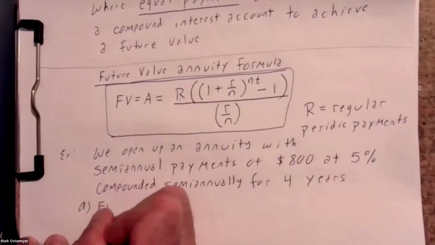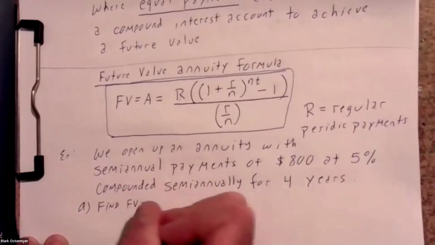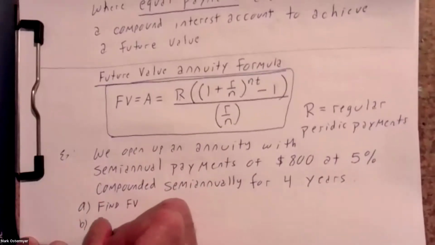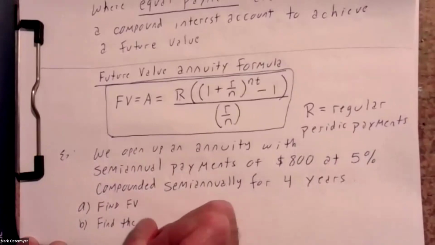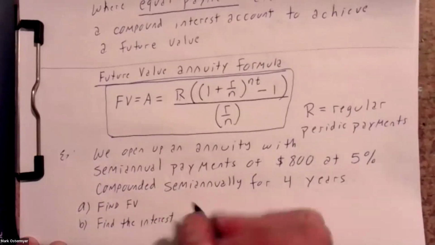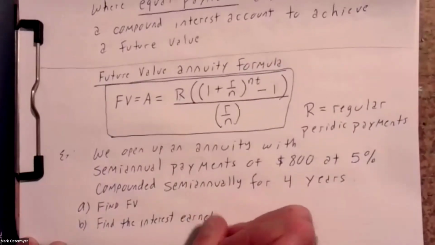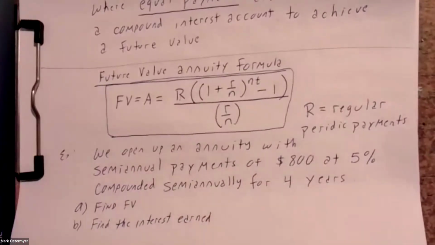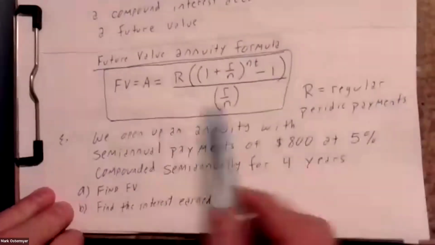A, I want us to find the future value of the account. B, find the interest earned. How much interest did we earn? All right, so here's a classic problem you'll run into maybe on Alex, okay? Now, how do we know it's an annuity problem? What word kind of clues us into that situation? I'll give you a hint. How about the word annuity? Do you agree? Pretty obvious. It's an annuity problem. And so, ladies and gentlemen, we're going to use this formula here.